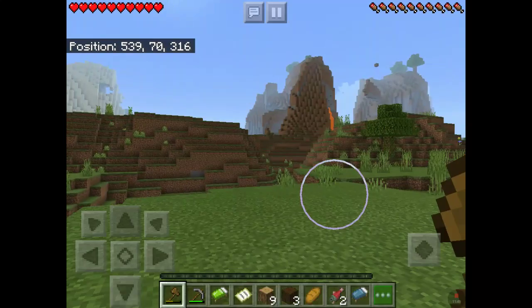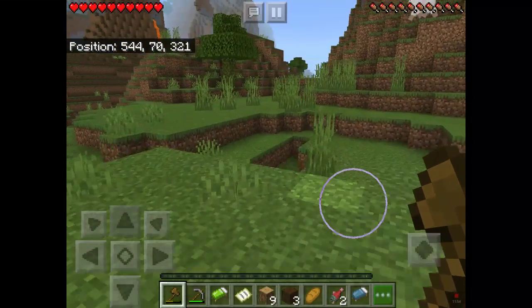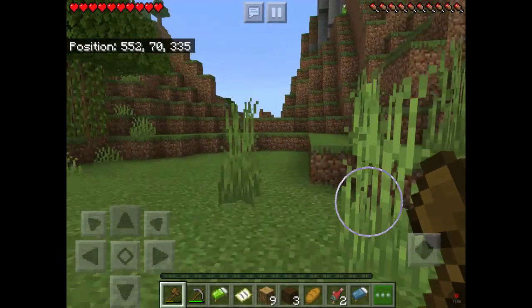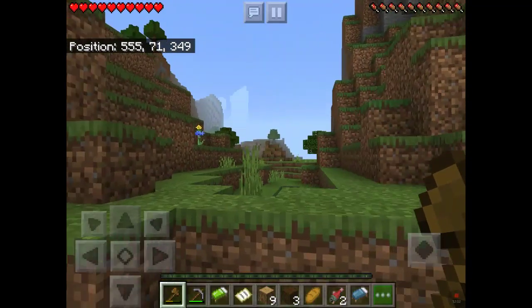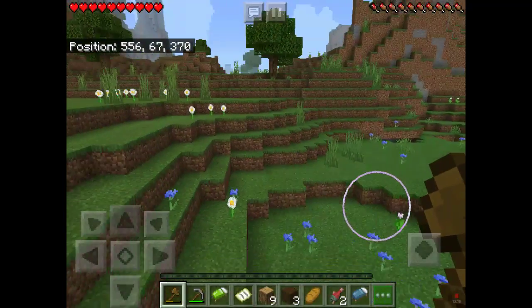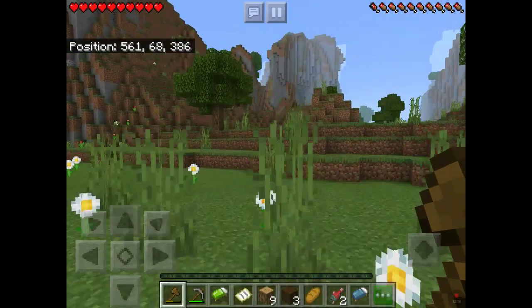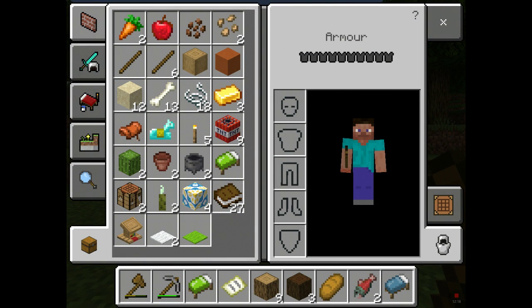No, I have a bed. I don't need it. I don't know. Should I go to the coordinate 666 or position 666? What is there? I don't know. I thought this was a cross for a second. Wait a second. There's so much stuff and I didn't tame a horse too.